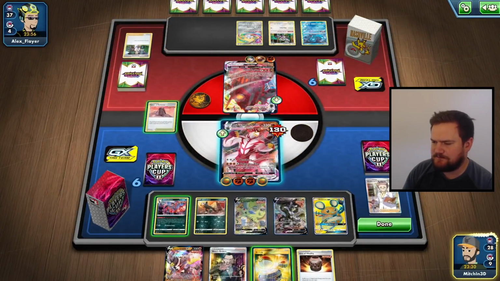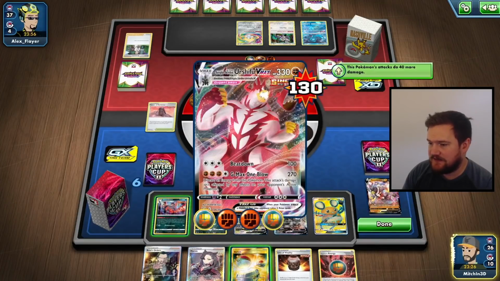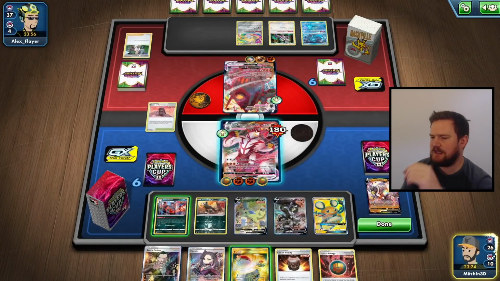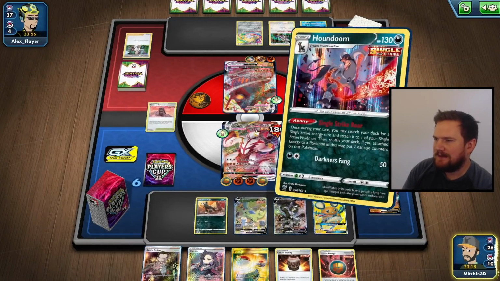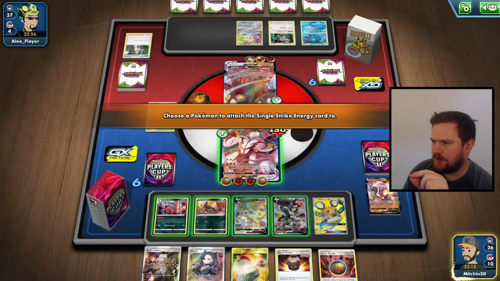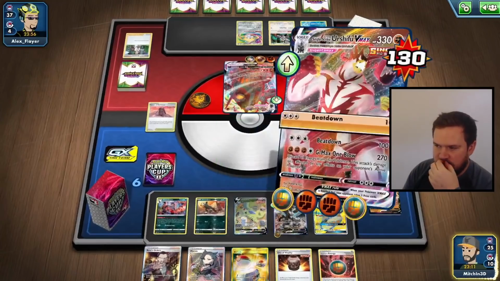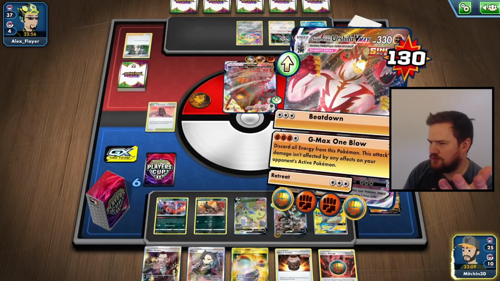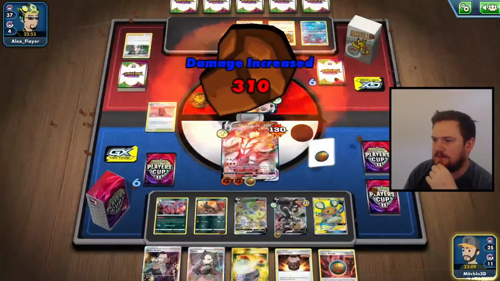I can probably even use the Tower now. And we've found ourselves another Single Strike Energy. Now let's have a think here. 270, 290, 310. If I attach one more, it'll be 330, but they've got the energy on there, so we will reduce it by 20. So we might as well just put it onto the bench, and then we can attack. So this will do, what, 290, because it'll be minus 20, I think.